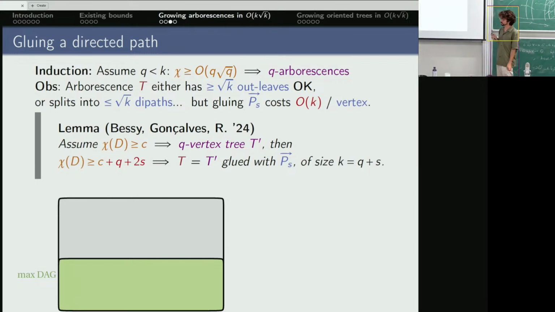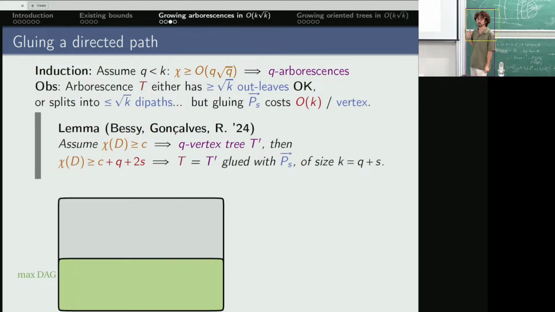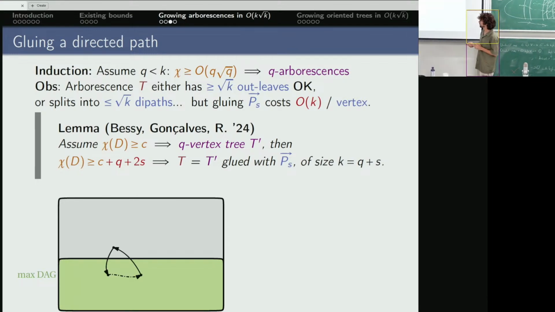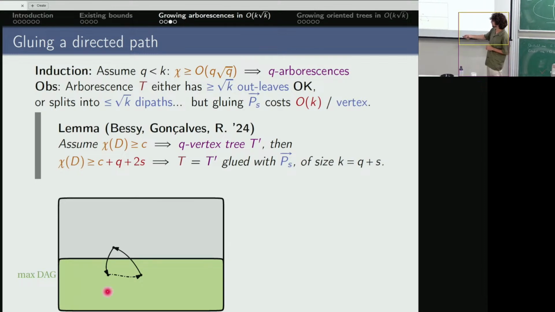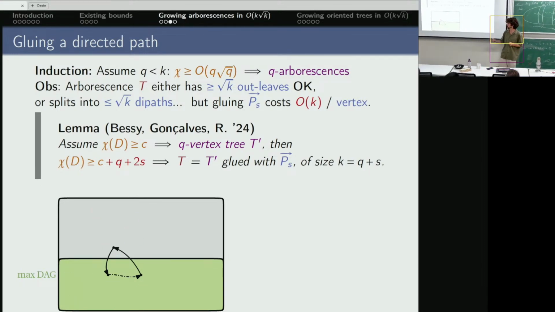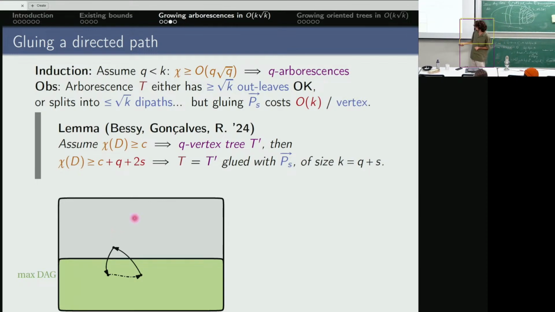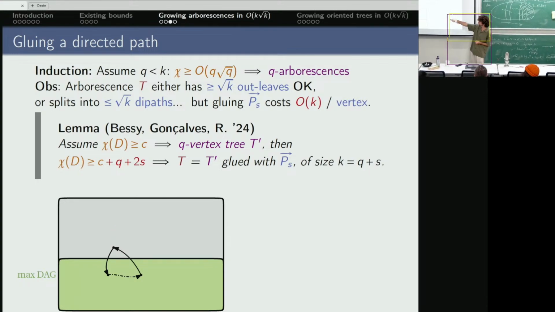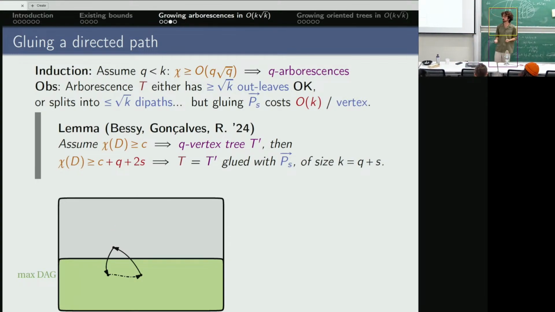If you recall in the introduction, I said that these graphs, if they have chromatic number k, contain any oriented tree on k vertices. And they are also nice because any vertex outside has an out neighbor and an in neighbor towards the DAG. Otherwise, you could add it to the DAG without creating any cycle. So this kind of thing is good for gluing. If you find a tree in your gray zone, you have both an in and out neighbor towards the DAG, then you're happy. If you manage to do something in the DAG, you can glue it well.